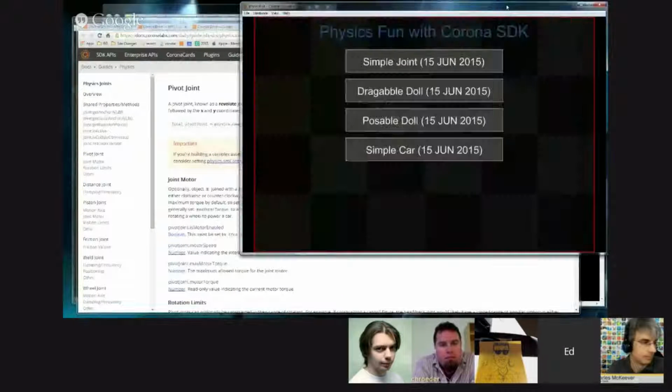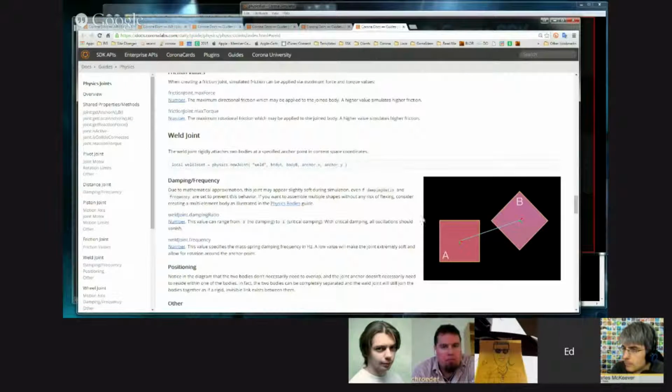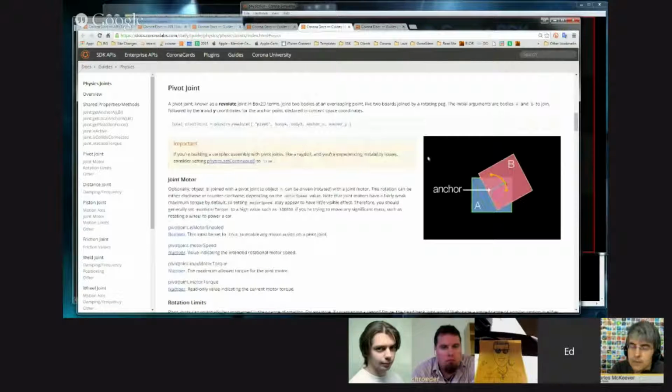We're going to get started talking about two kinds of joints. One kind that is actually crucial to the design, and the other one that I use merely to provide better feedback. So the two joints that we're going to talk about today are the pivot joint and the weld joint. And just for anybody who's kind of new to the whole idea of joints, it sounds fairly self-explanatory, but what exactly are we talking about?